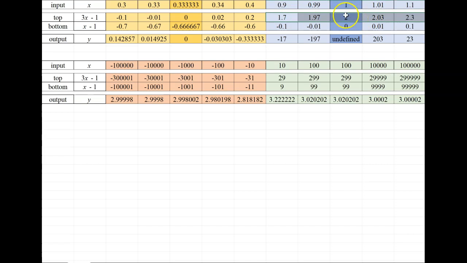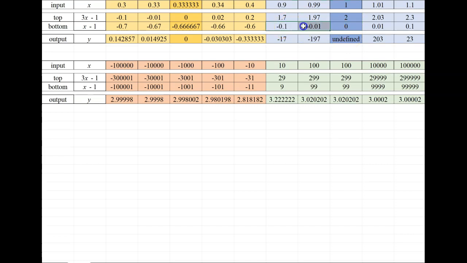If I plug in exactly 1, I get exactly 2. If I plug in something a little smaller, I get something slightly less than 2. If I plug in something a little bigger than 1, I get something slightly bigger than 2. It's the denominator that gets really interesting. So when I plug in 0, I get 2 divided by 0, which is undefined. So this is when it becomes really interesting to ask, well, what's happening really close to 0?